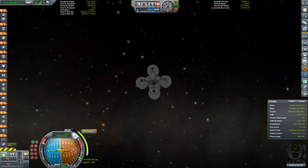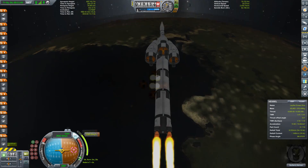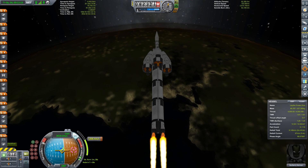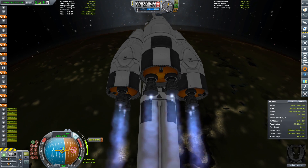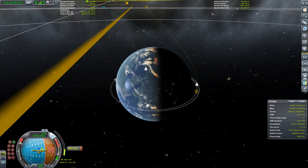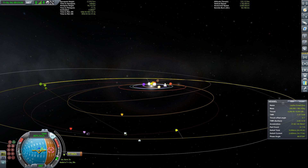As shown in Kerbal Engineer in the bottom right, there isn't as much delta-v in this stage as you'd think given we're running a huge mammoth core — the top is very heavy. Out of fuel now, we'll ditch that last core stage and get the rest of the way to Lathe on this upper stage with the vector engines. The thrust-to-weight ratio of this stage is actually much larger than it needs to be.